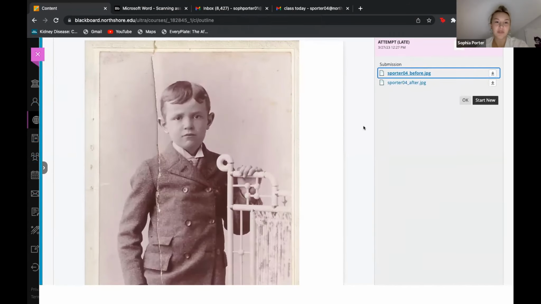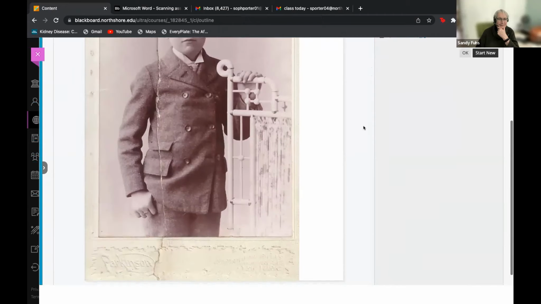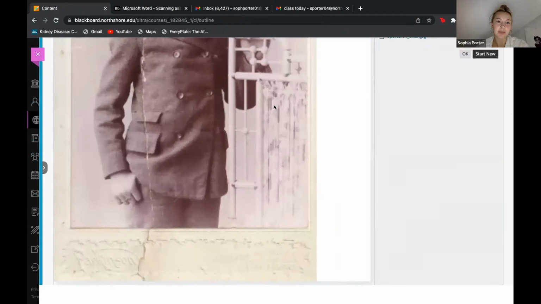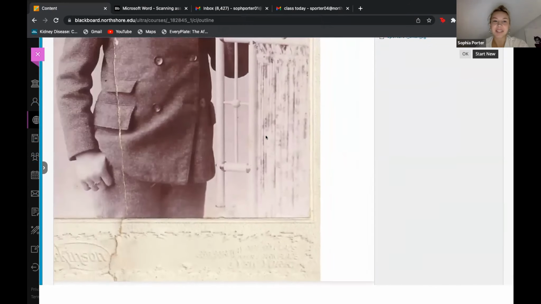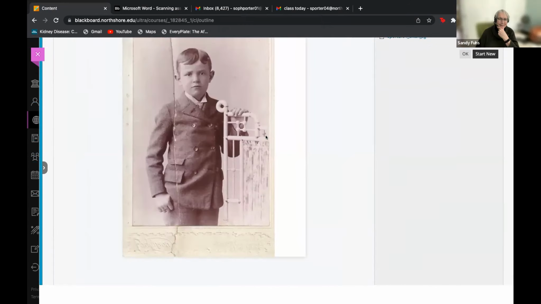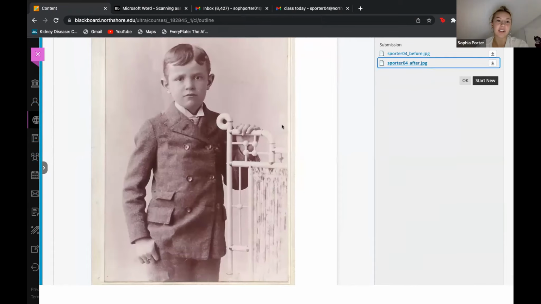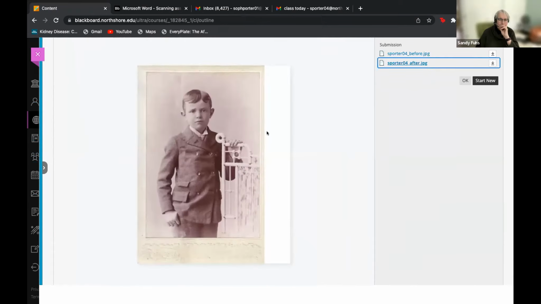So this is the double-breasted suit, before. Let's see it. I'm doing the same thing that Cam did. That's so good. This is the before, and then this is the after. After seeing Cam's though, I like how he did the color correction too, so I think I want to play around with it more and do that. Sure, his looks so good.